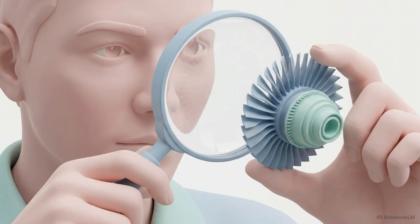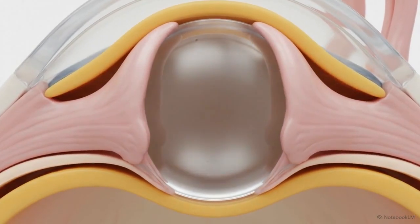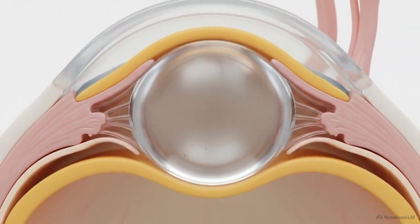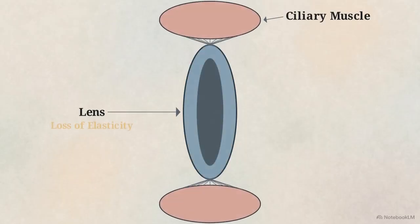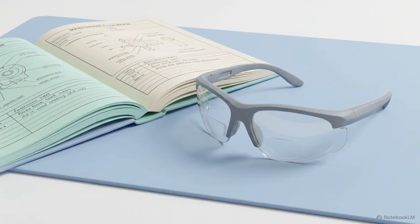Even with perfectly shaped eyes, time alters the system. Around age 35, the human lens naturally begins to lose its flexibility. This age-related stiffening is medically known as presbyopia. As the lens hardens, the ciliary muscles can no longer bend it enough to achieve near-vision accommodation. Fine print, safety wire holes, and close-up inspection targets gradually become a blur. Identifying these physical drifts is critical because they require AMTs to proactively adopt corrective lenses to restore their diagnostic accuracy.